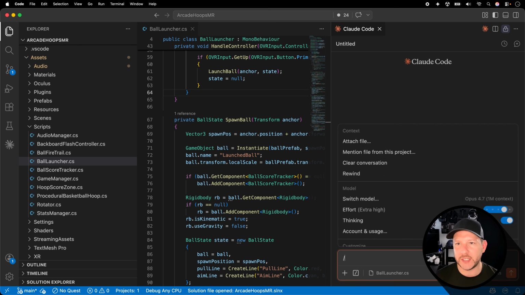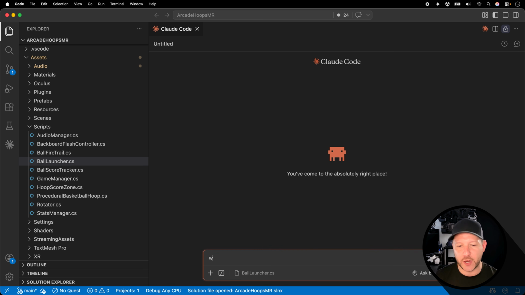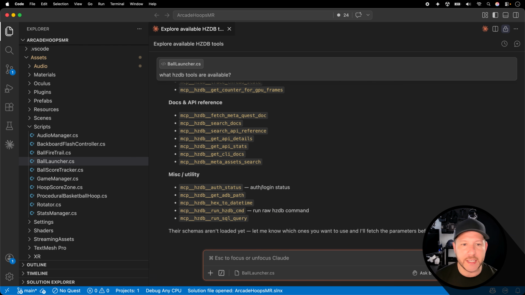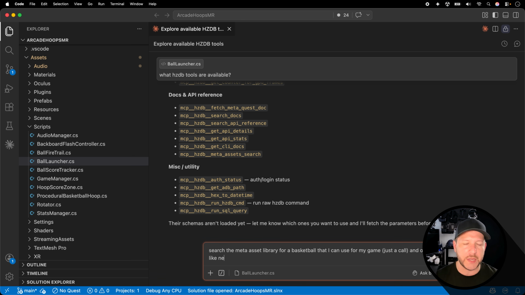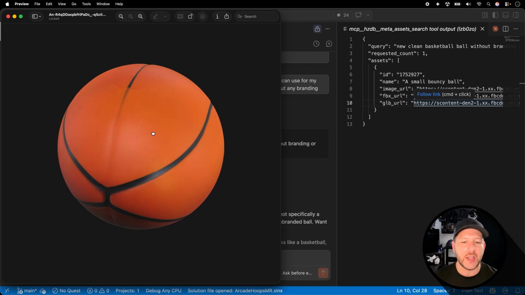And you can also see here by using Claude Code that I have MCPs available, the same command that I always run, the same prompt. And I wanted to see that these are all registered. I wanna search the asset library as well, just to find 3D models. That's going to be one of the MCP commands or tools that are available.